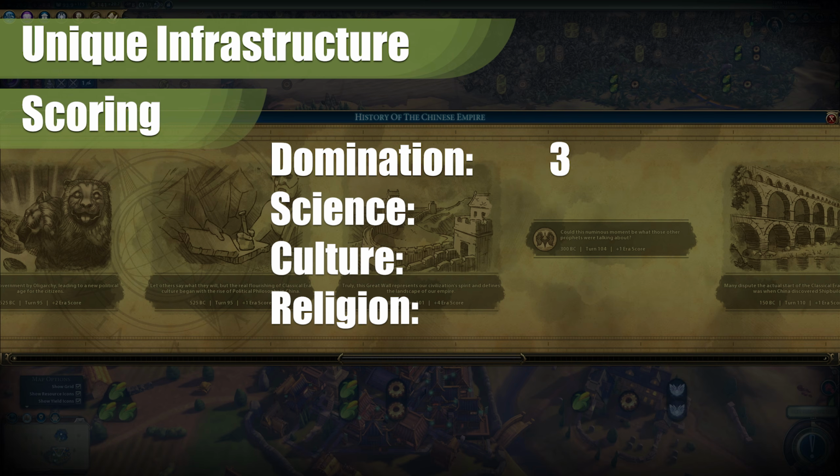It can operate like a fort, but is more restricted on where it can be built than the fort. Science, I would give it a 0. There's just really nothing here that helps science. Culture, I would give it a 5. If you're going for a culture victory, these tiles could be worth working, though they don't get the culture, let alone the tourism bonuses until fairly late in the game.